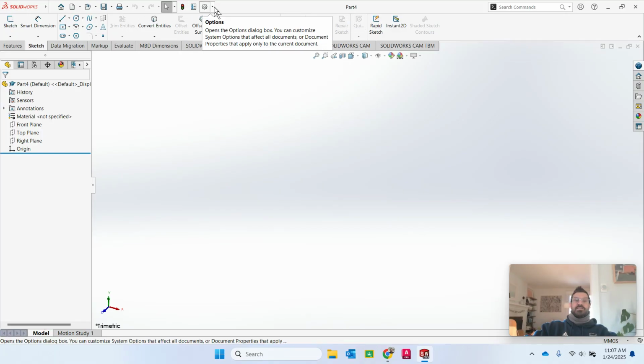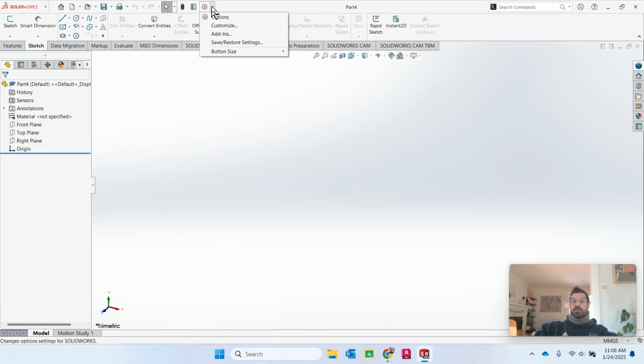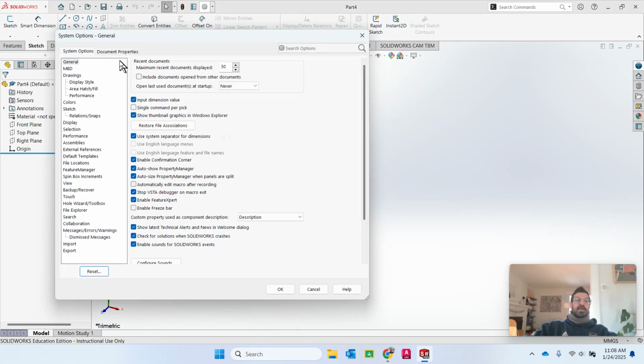We're going to come back to the settings button. The options button is actually super important. You know how in AutoCAD you kind of had to just know all of the commands if you wanted to change the units or change some aspect of the dimension style? Almost all of those options can be found if I click Options, and it brings me to this. It lets you change almost all of the different settings for SolidWorks.